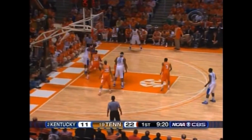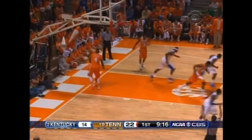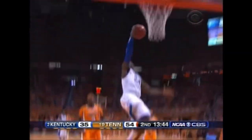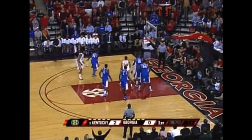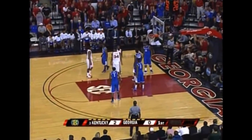Stop and go. Wall had it denied by Hobson. Outside, Bledsoe. Open look at a three. Time to pull it back. You don't have the numbers, but they're blocked. See, they're going to make a mistake and let him get a run out. Bledsoe accelerates for the layup. Couldn't you sense that it was a nice time? Won't go. Travis will try it again. That won't go. How about three times? That won't go.